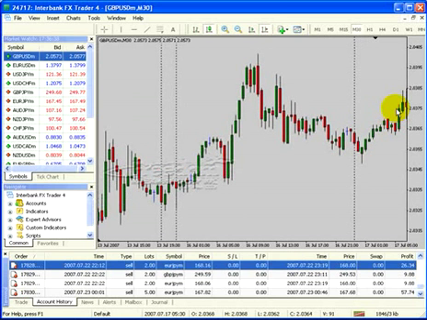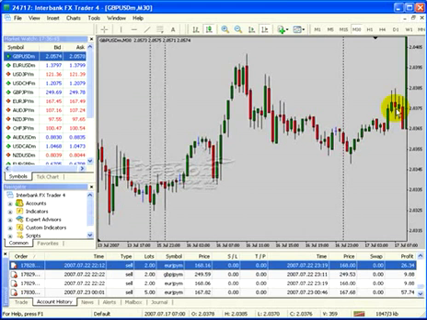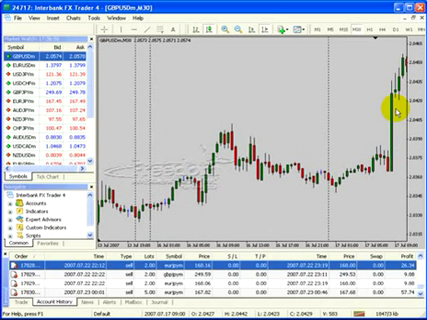We'll watch this a little bit, and nothing's really happening. All of a sudden, boom, the market really moved. That would be a signal that you would have seen on your indicators. You would have seen that coming, and you could have been into the market. So that's how we use the F12 key to practice using your indicators and telling you when to get in and when to get out. That gives you a lot of experience in a short period of time.